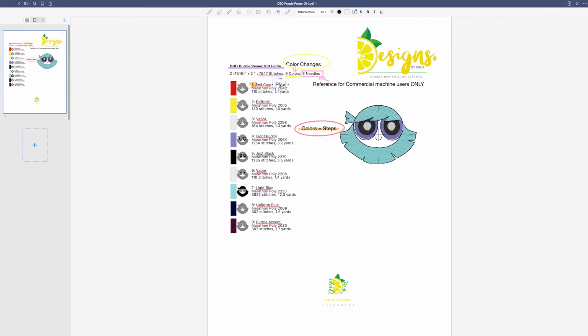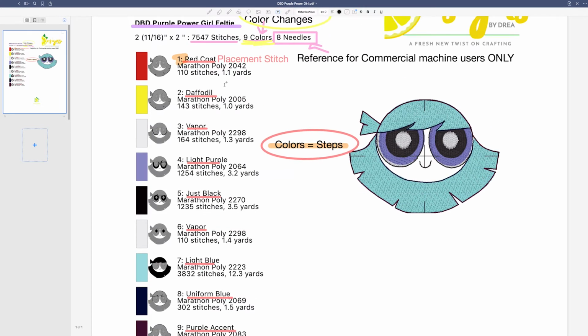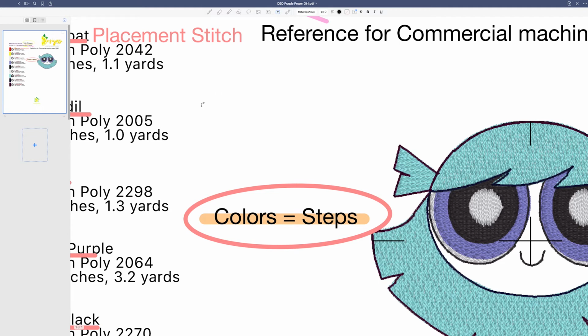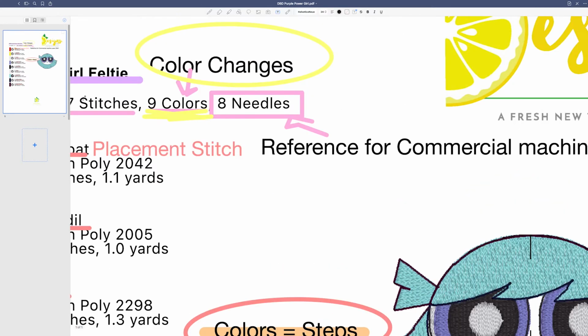Placement stitch, that's what this is. Let me make it a little smaller. Ooh, it's too small. I'm going to change the color to help with the reference. Step 1 is a placement stitch, as you can see. Let's zoom in, let's get real close so you guys can see, because it's really hard to see occasionally when we're trying to do these things. Exactly what we're looking at.